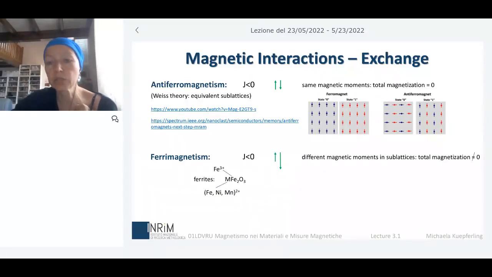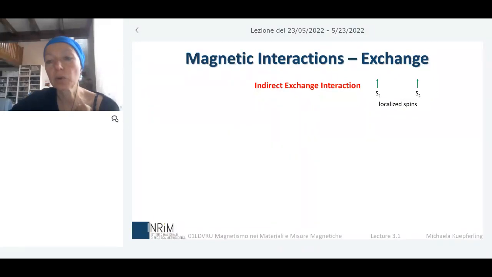And here we usually have, for example, in this kind of ferrite, different oxidation states, and therefore you'd have different magnetic moments, as I showed you before. Fe 3+ has 5 μ Bohr, while Fe 2+ has 4 μ Bohr as magnetic moments, and the total magnetic moment, of course, if they point in different directions, will be the subtraction of all magnetic moments.